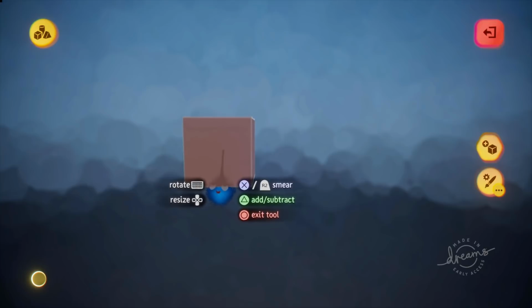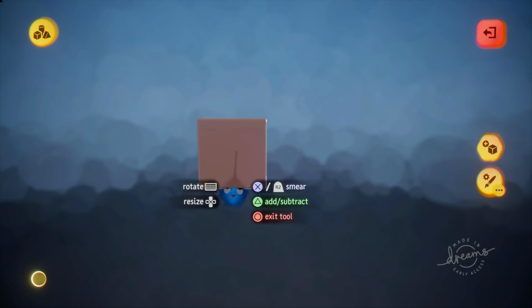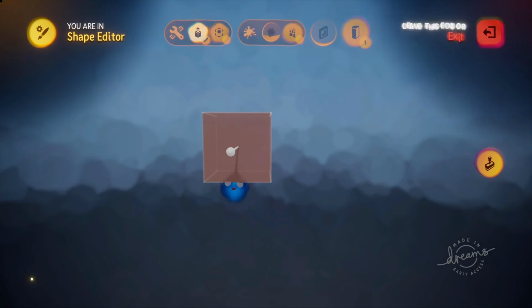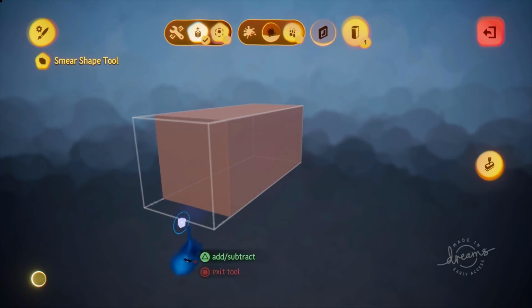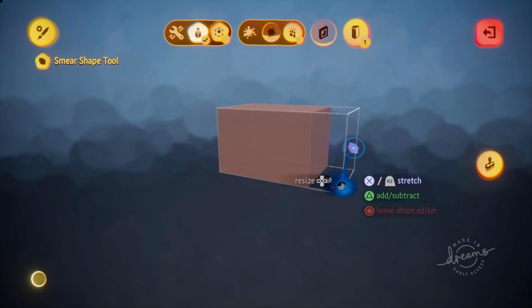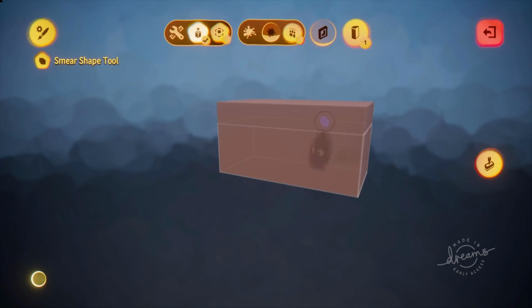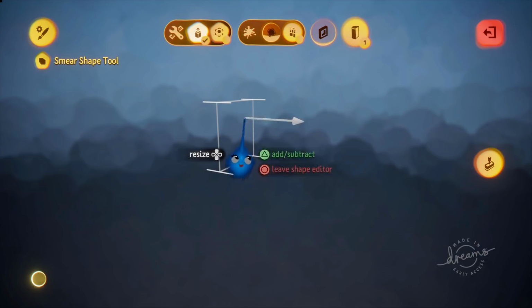Now I'm in smear mode, and if I click on edit shape here, or I hold down L1 and square, you will get into the shape editor. Now in the shape editor you can change the shape by moving these arrows up and down so you can make a smaller cube. If you get down to its smallest, it'll make a grid thing.